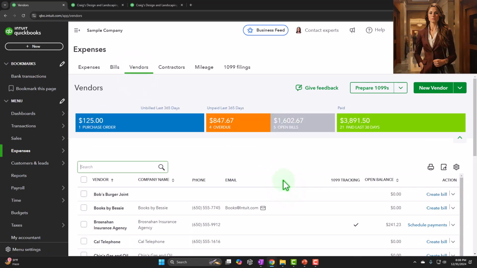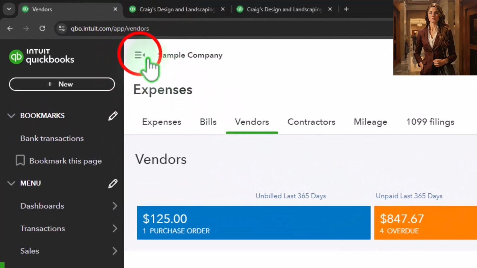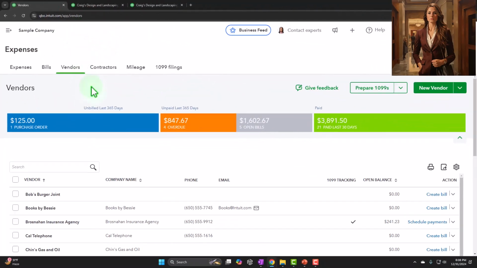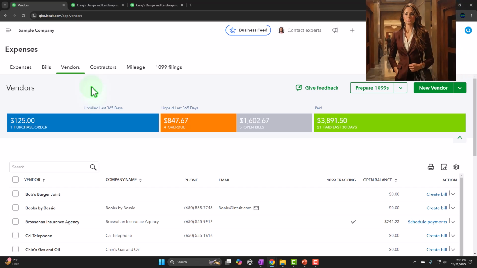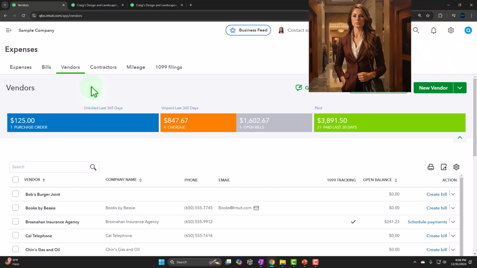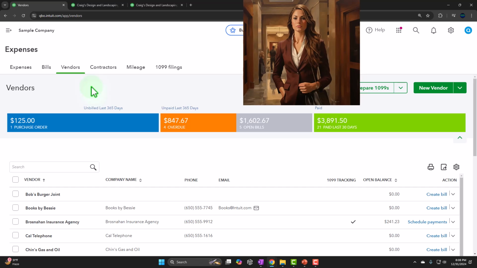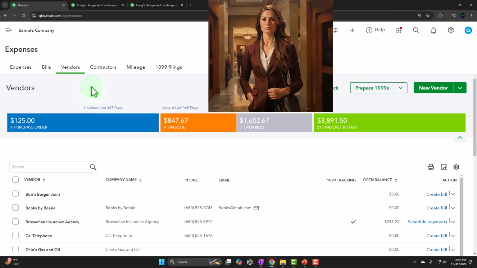to each particular vendor. However, if you have bills that you're going to be paying, then you're going to be in here all the time, because every time you make a payment, you're going to be going in here and trying to sort the bills that you have entered so that you can pay them as late as possible.